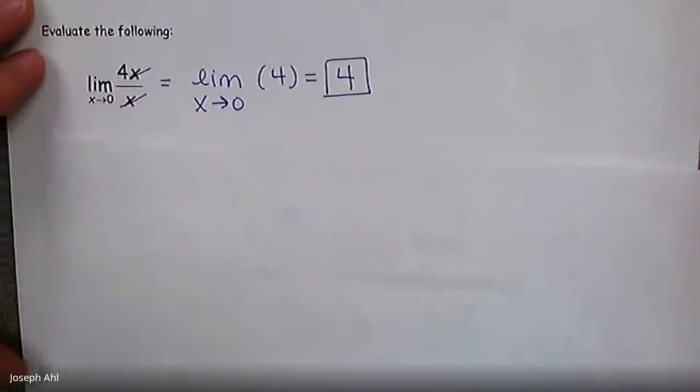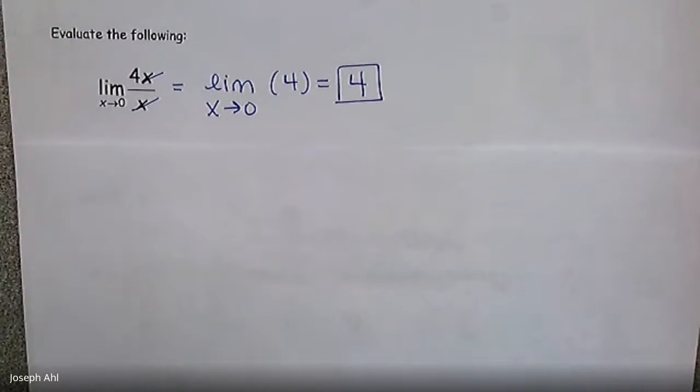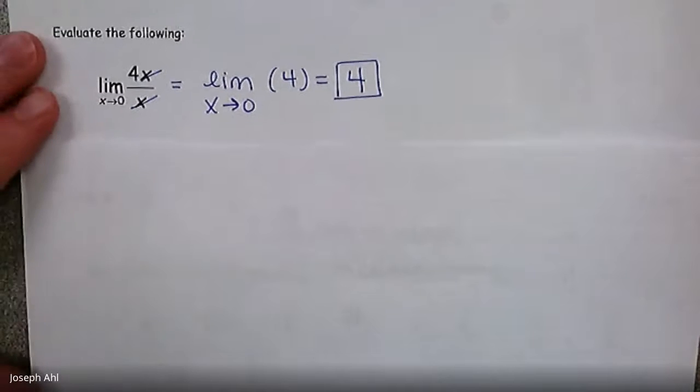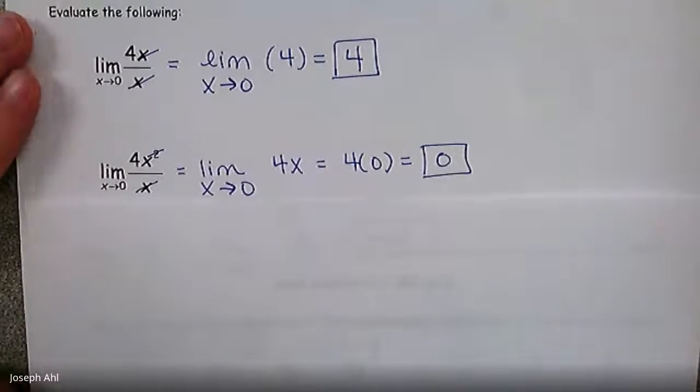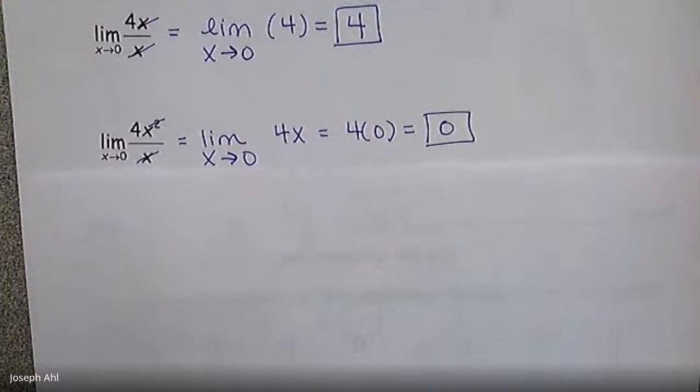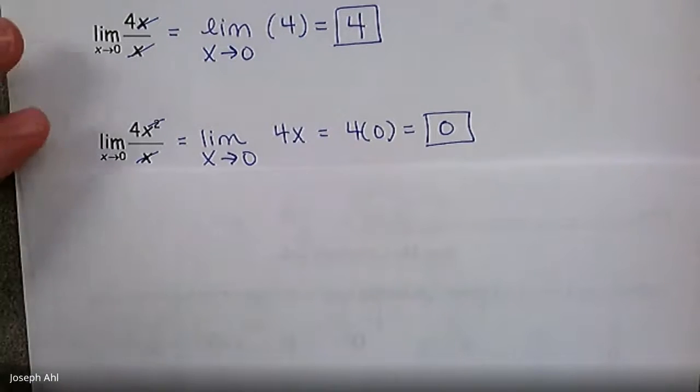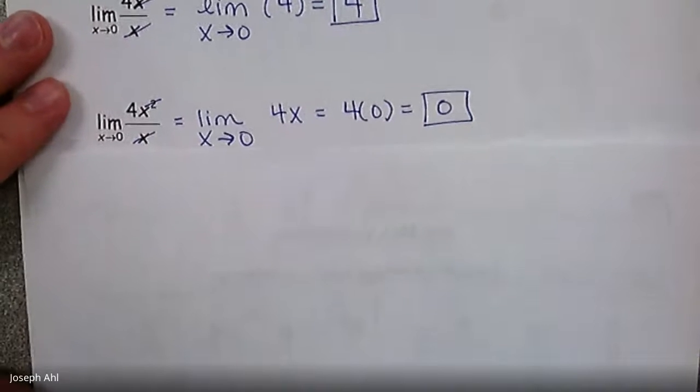All right, here we go. Very first one, limit as x goes to 0 of 4x over x. Well, the x's would cancel there, right? We have a removable discontinuity. So the limit as x goes to 0 of 4 is 4. Building from there, the x's would cancel, except we still have 4x left. So now when I take the limit as x goes to 0, still that removable discontinuity at x equals 0. But when I plug in 0 for x, we can evaluate the limit and get 0.